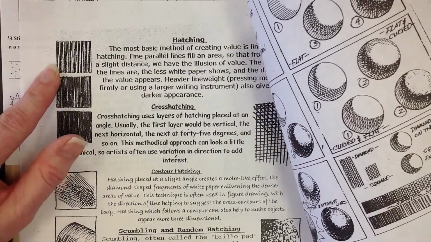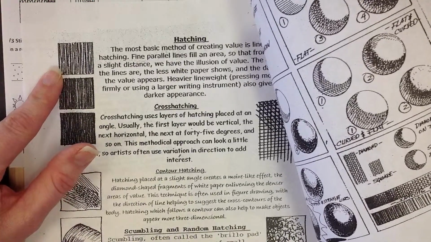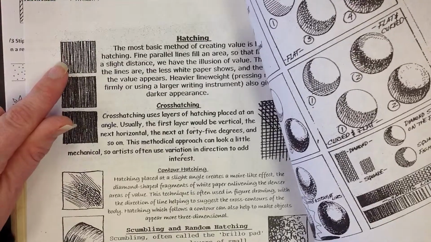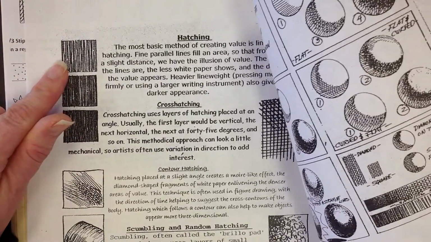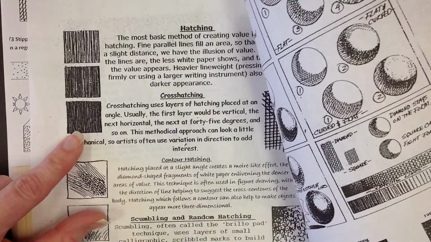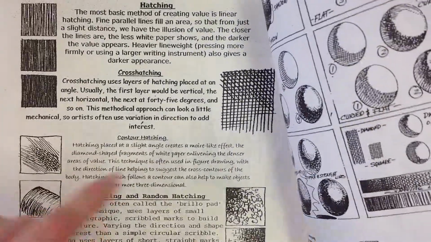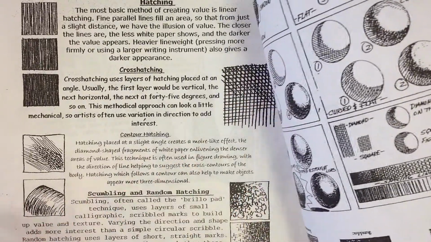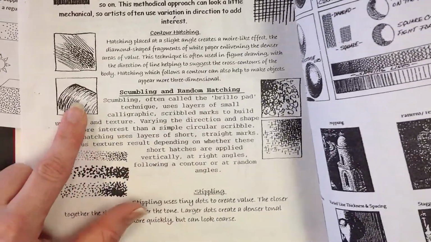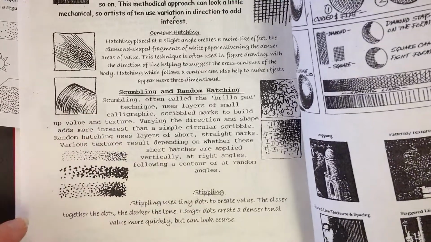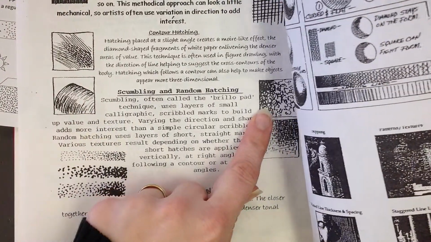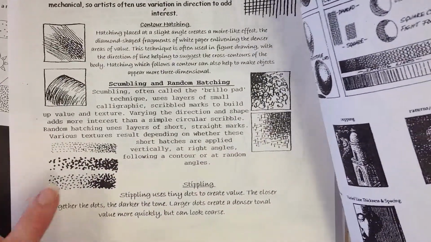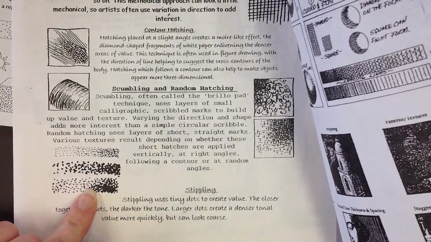The first one is hatching, and with hatching you use lines that go a single direction, and you can change the value through proximity. So the farther apart they are, the lighter the values. The closer they are, the darker the values. You can also do cross-hatching, where you shade in different directions, and of course that could either be with straight or with curved lines, like as contour lines here. You can also do value changes with things that are more inventive, like scribbling, or coming up with your own pattern. And the one that we're going to be concentrating on is the stippling.